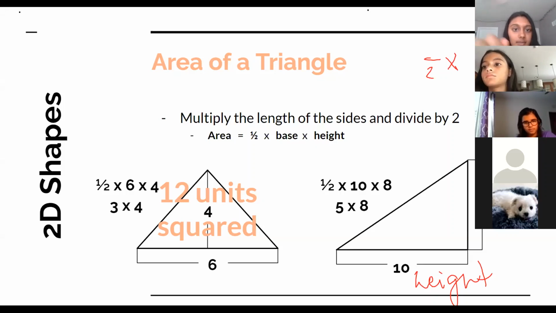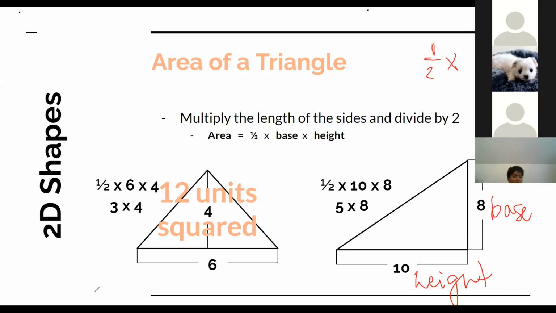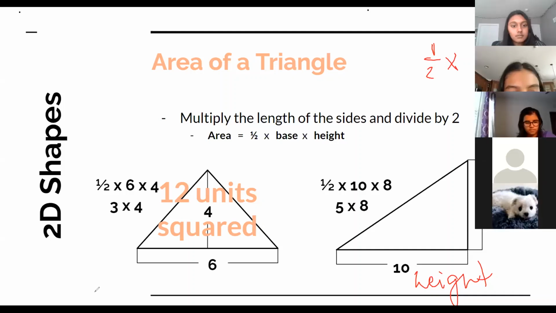I have a question. Yeah? What if in the first example, instead of the 6, what if there's a 5? Okay, we'll do that next, okay? So I'll finish this and then we'll go back to that.